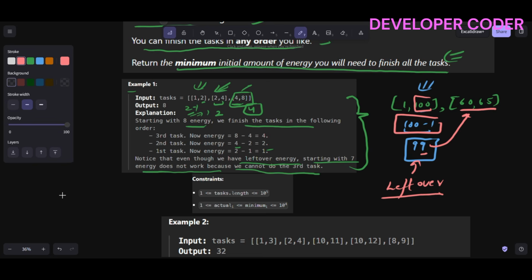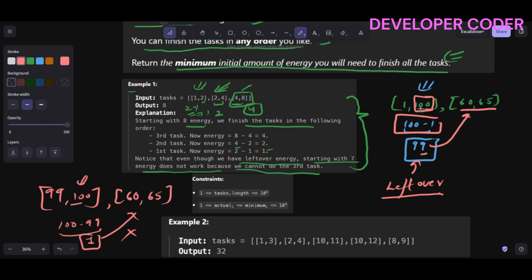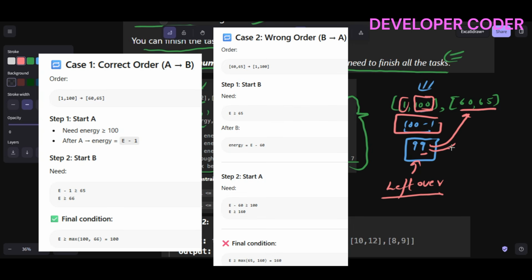If I have a task like 99 comma 100, and let's say 60 comma 65, then even if I start with 100 minus 99, the leftover energy is 1. With 1 I can't even start this task now. This is the minimum energy I need to start the task, but if I start the task, I have to spend this much energy, and then whatever leftover energy I have is important. Based on this leftover energy I have to do the sorting.